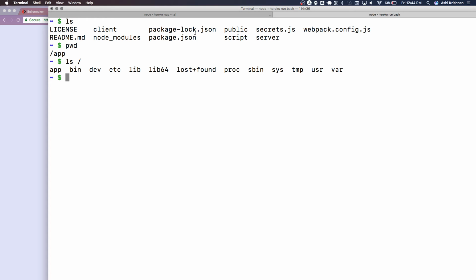Lost and found is where Linux machines, when they're checking the file system, put any data that appears to have been connected to a file but is no longer connected to one. So if there might have been some file system error, it'll link that data up there, so you can find the stuff that you lost.